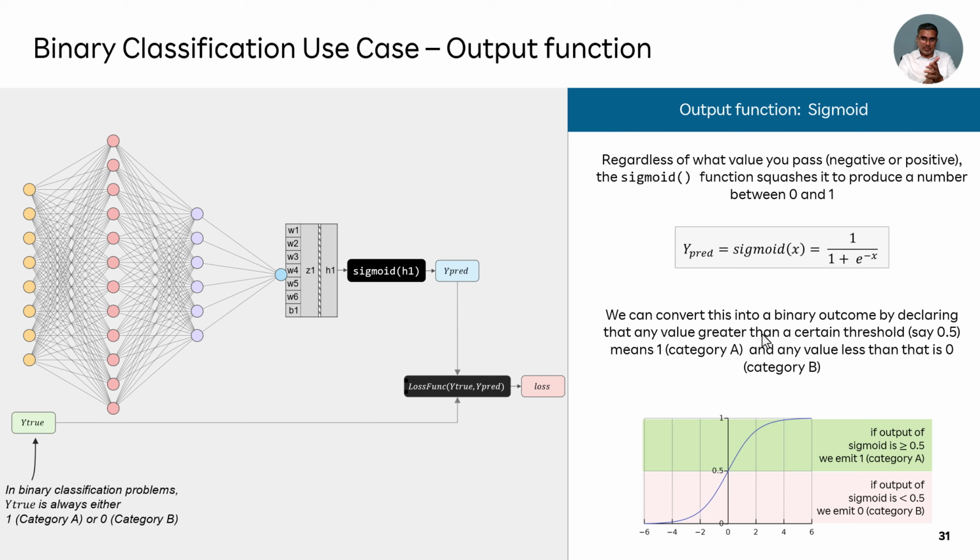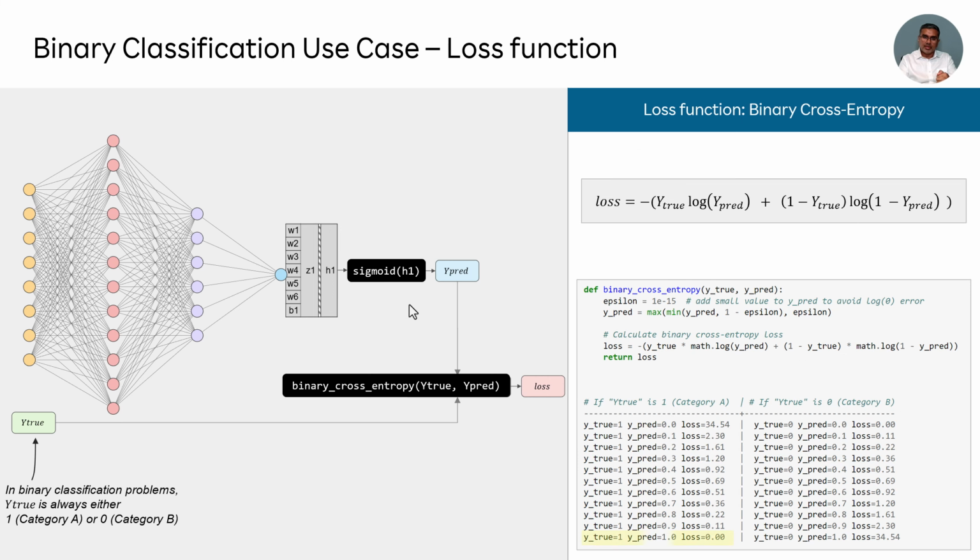But the beauty here, if you think about it, is what the sigmoid function has done. It allows you to take any arbitrary sized value that comes from your output layer and squash it into a manageable 0 to 1 range, and now that gives you a binary 0 or 1 answer. Beautiful. What about the loss function? Now, the loss function is what is called a binary cross entropy loss function.